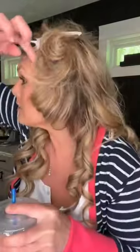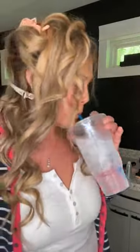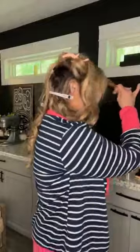Exciting. Man, when I touched my head with that curling iron a minute ago, I Freddy Krueger'd myself. Gosh. I'm trying to act like it doesn't hurt, but it burns. With all hot tools, you're going to run into the fact that you may burn yourself. Okay, let me get this piece of hair right here. To me, this is the most satisfying part of fixing hair, getting this piece right in front curled. I don't know why, but when you get to this piece, you're like, total satisfaction has been reached.